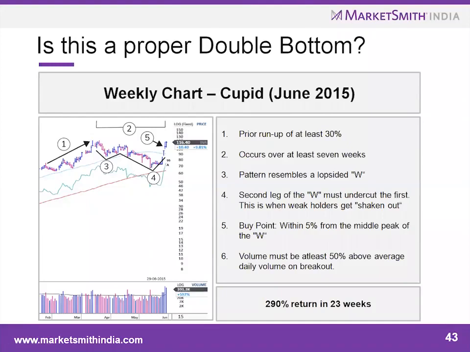If you don't read the charts properly, if you don't follow the rules, the breakouts will tend to fail, and then you will just blame that it did not work out. But ideally, it was the mistake of the people who were reading the chart. They were not focusing on all the rules which were mentioned.